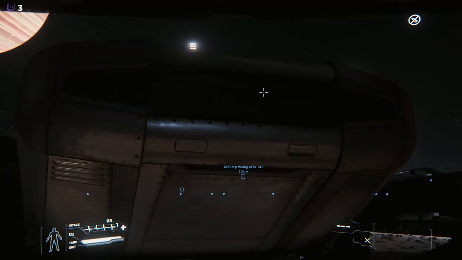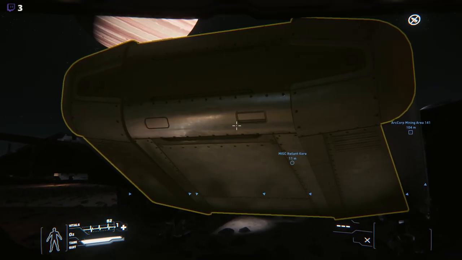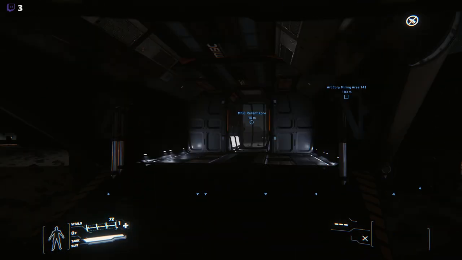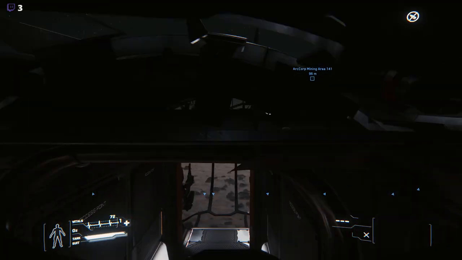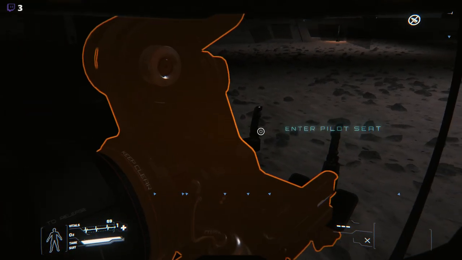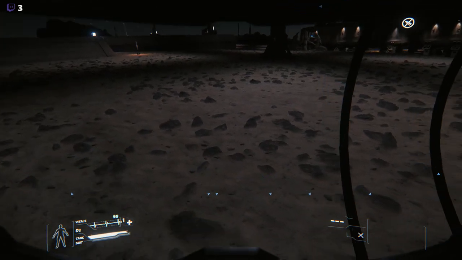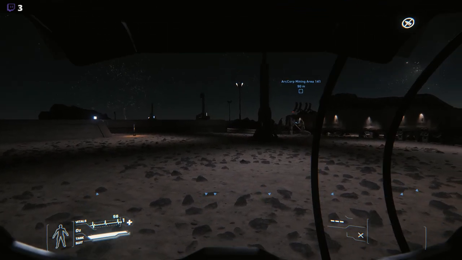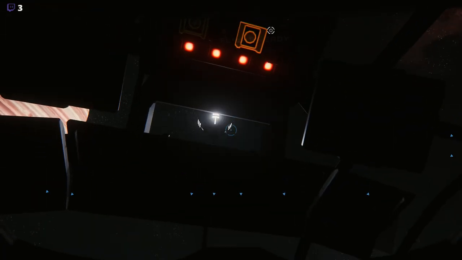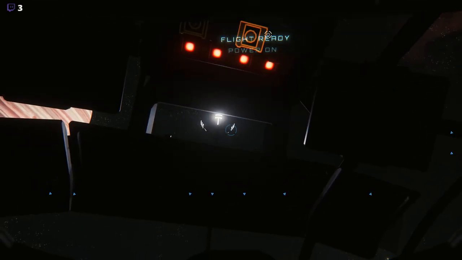And with that, the handover is complete. Come on, guys, you can let me back in my ship. There we go, just had to get a little bit closer. Need to kiss it. Very cool though. Very cool. So, close the door. Flight ready.